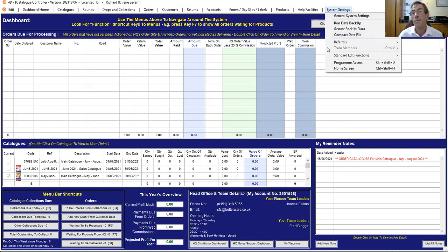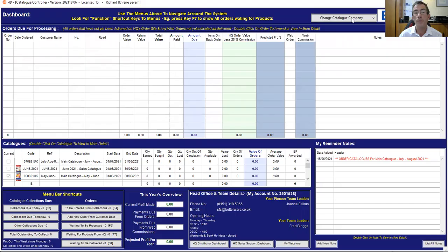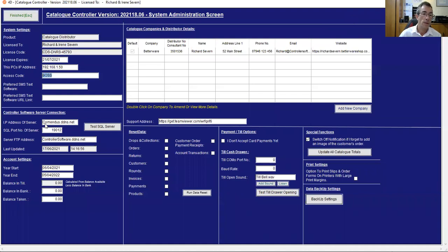So if we go to system settings and general system settings, these settings here have been set by us generally for access to the system, and you don't really need to worry about that. The main thing is the Betterware company details that we've set up for you.